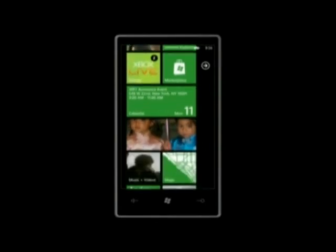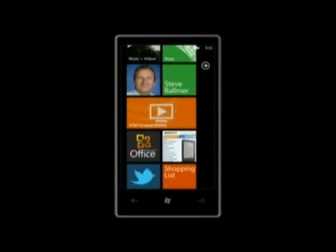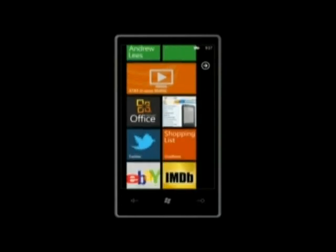You see my Xbox Live avatar down there. The Pictures Hub has automatically customized with pictures of my twins. The Music and Videos Hub shows me what I've last been playing. One of the key features for making the phone really personal is putting the people you care about right up on your start experience in a live tile. As Steve updated his Facebook post, you can see he last said he's on the ground in New York City. It's aggregated for me right on the home screen.